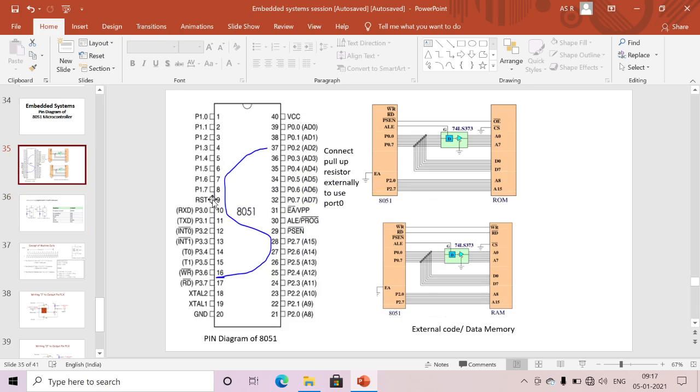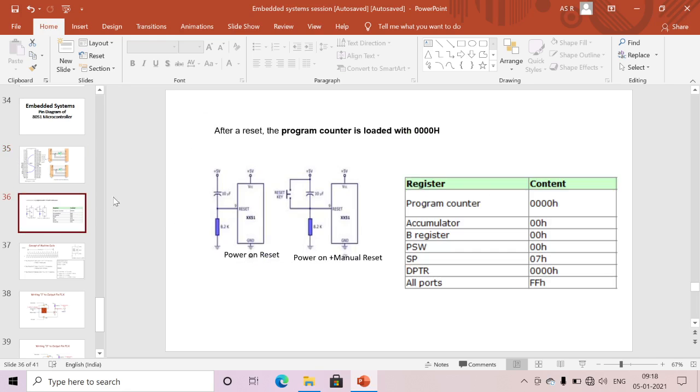As we discussed here, we need some external circuitry to do a power on reset and also manual reset. We will design one circuitry here. I designed it with a resistor and capacitor. I am giving 5 volts to this circuitry and turning on my power supply. Then I will get the 5 volts here. Initially my capacitor charge is 0, that's why I will get the 5 volts at the resistor.